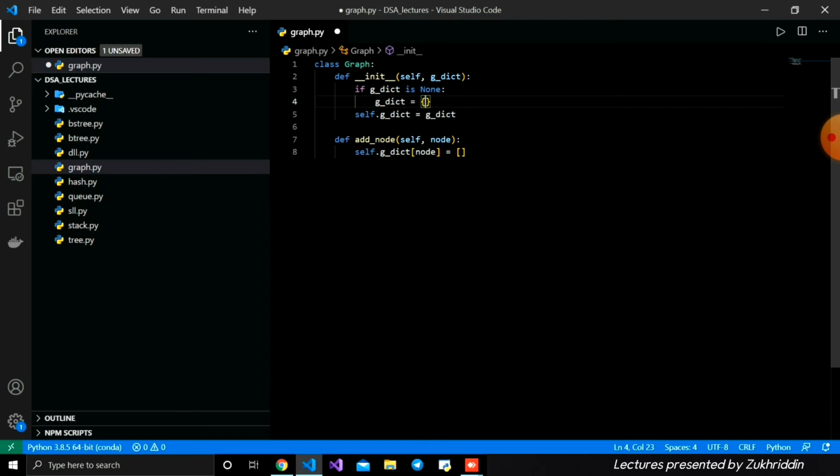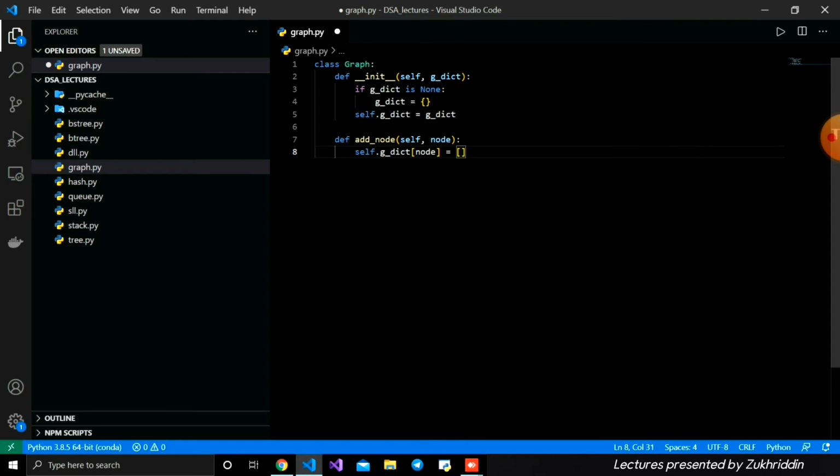Whenever we are creating a graph based on a dictionary, the key is the node, which is the vertex, and the values are the edges of this node, okay? Whenever we are creating a node, the node is the key and the value is an empty list, okay? And after that we can add edges inside the list.